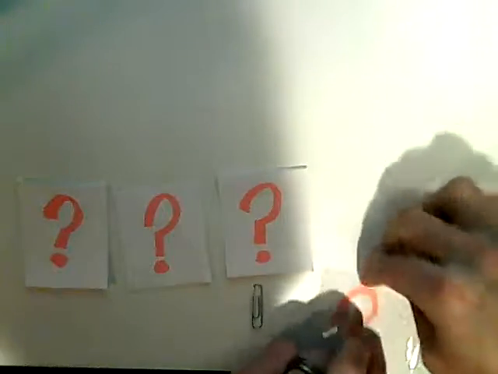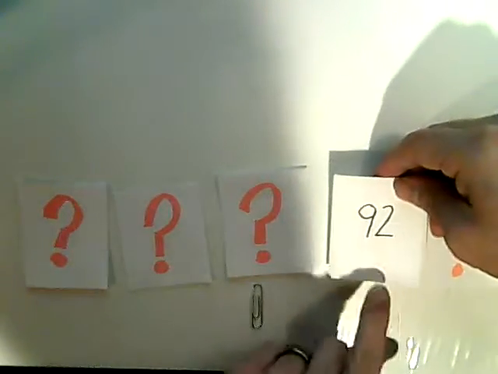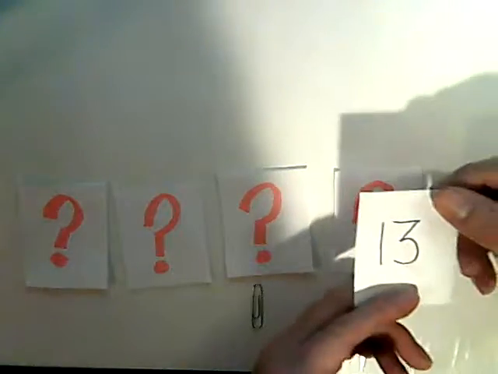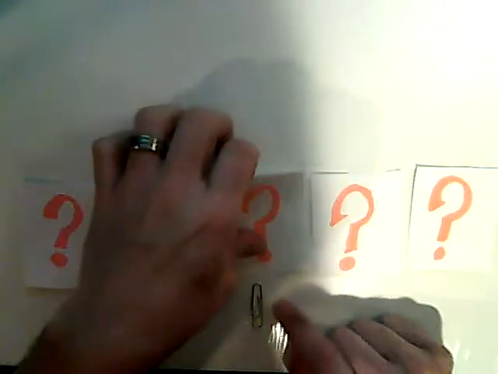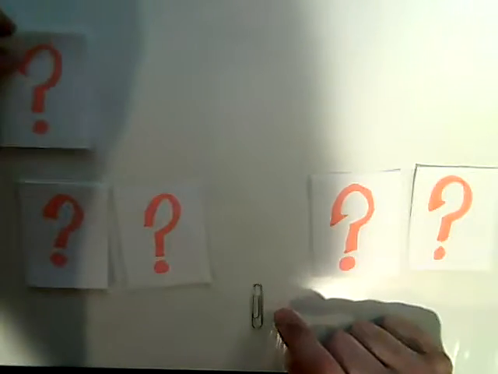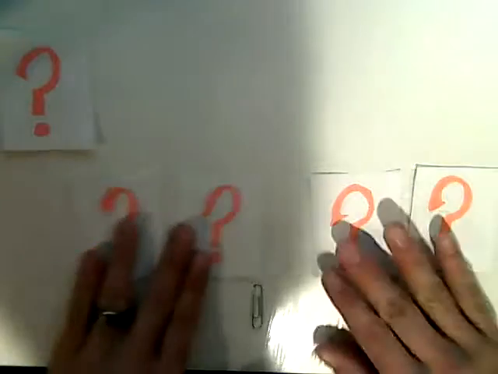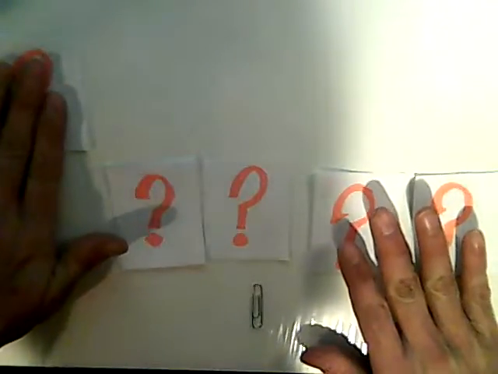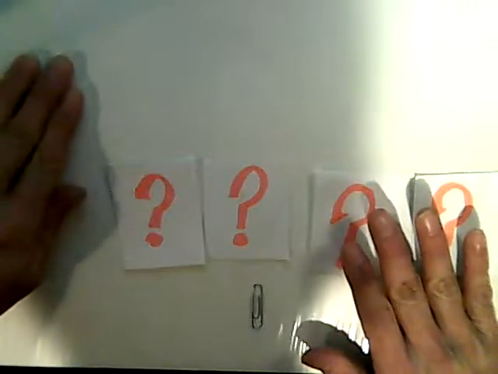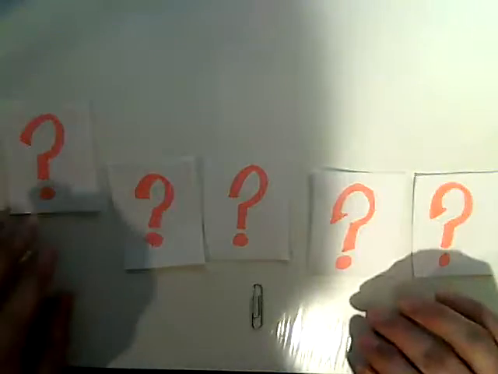I'm going to check, because there's another item to look at. Is 92 less than 0? No. Is 13 less than 0? No. So I'm done. I know that 0 is the lowest, and 0 is right here. I have no unsorted one, so I'm going to move this one to the beginning of the sorted group. I'm going to shift it up there, and these will shift over, just so you can visually see this is the done, beginning part. I'm going to put it a little bit lower there.